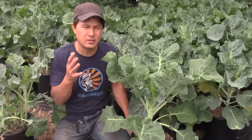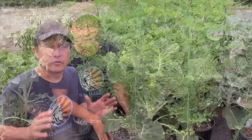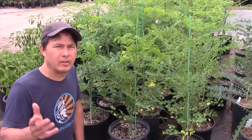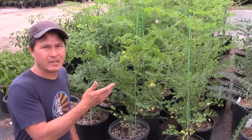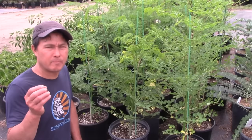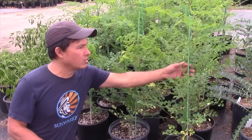Before we leave CPG today, I want to go over another perennial vegetable to grow, probably best for zone nine or ten and above. In Las Vegas, zone nine, it basically dies back to the ground every winter. I try to mulch it heavy, cut it back, and it pops up from the roots. This plant does not like cold weather — best grown in zone ten. In zone nine you can probably get away with it, but in zone eight you should bring it indoors in winter or you risk losing it.